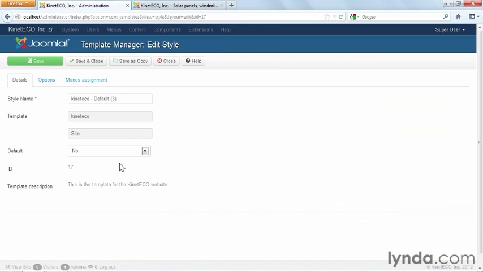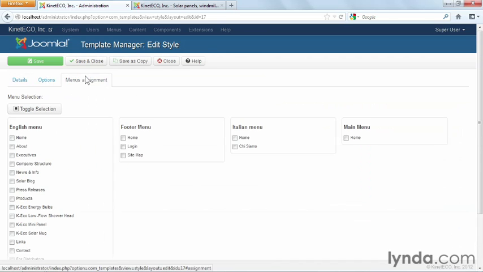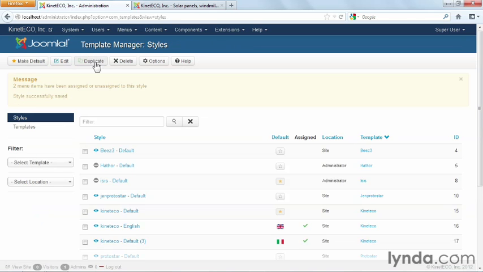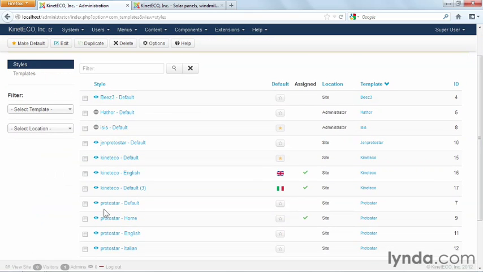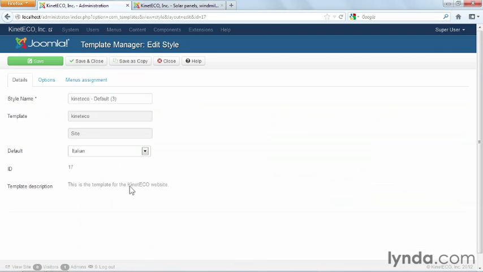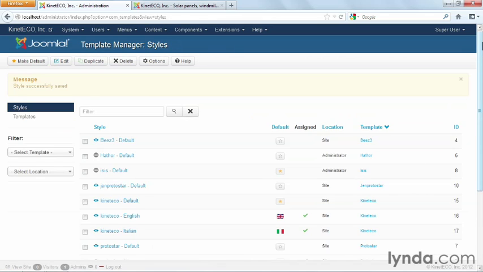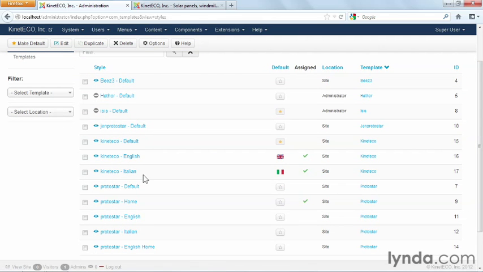And then for the other copy of the Connecticut template here, now it's called default 3. Go ahead and click that. We're going to set this as the Italian version of the site. Switch over to the menu assignment, and we're going to select the 2 Italian items as the template style for those. And go ahead and say save and close. So now you should have 3 copies of the Connecticut template style. I forgot to rename this one here. I'm going to click on that and just switch default 3 to Italian. And say save and close. So you should have the 3 of these now, default, English, and Italian.